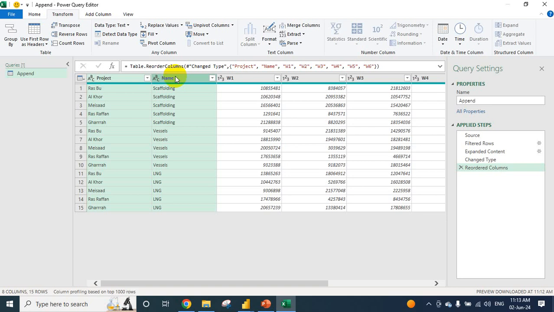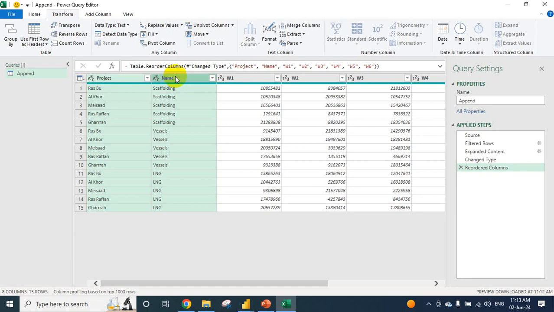Then I need weeks, then values. I have 2 already, project and this. But how many weeks are there? 7. So I want to combine all weeks in one column, and all sales in one column. That command is called Unpivot Columns.